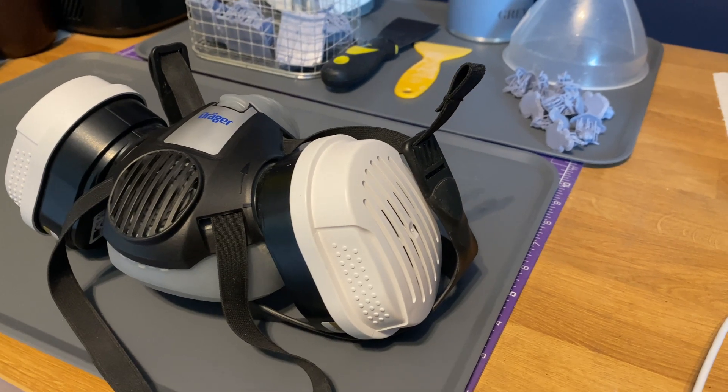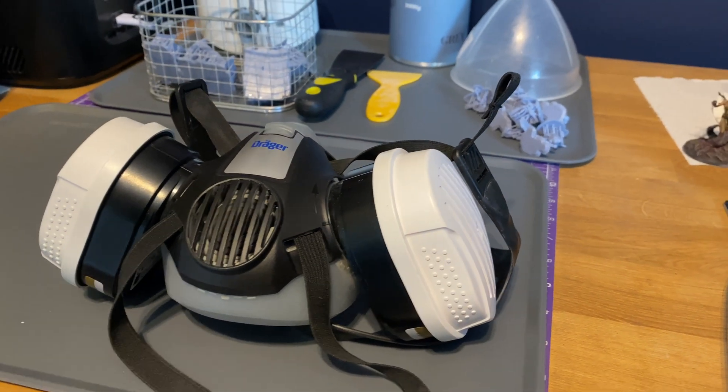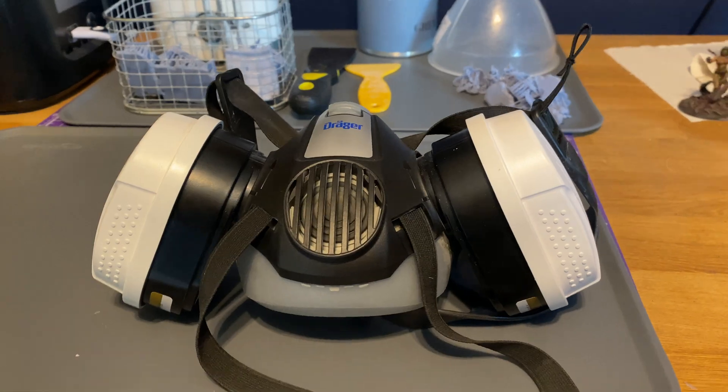The final safety item is a mask. I've got a pretty beefy mask because I do a lot of priming and use an airbrush — I don't want to be breathing in all of those particles. When doing a lot of cleanup I'll have my mask on when wiping down all the surfaces. It's better than breathing in all the resin fumes and IPA fumes. The little masks that come with printers like the Elegoo do a half decent job, but I recommend something a little bit more beefy.